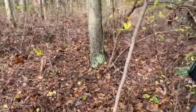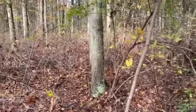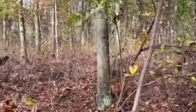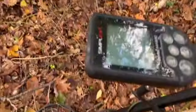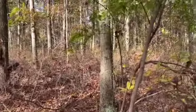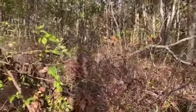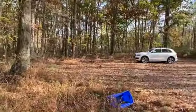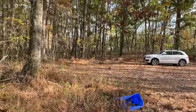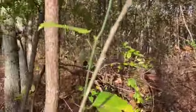Good morning everybody, I'm finally out and about again. Today we're going to be metal detecting this area. I've got the Nokta Macro Simplex with the large double-D coil. I'm going to be hitting this area today — it used to be an old area where homes used to be. Doesn't look like it now; that's the only home remaining here. Let's go in and take a look.